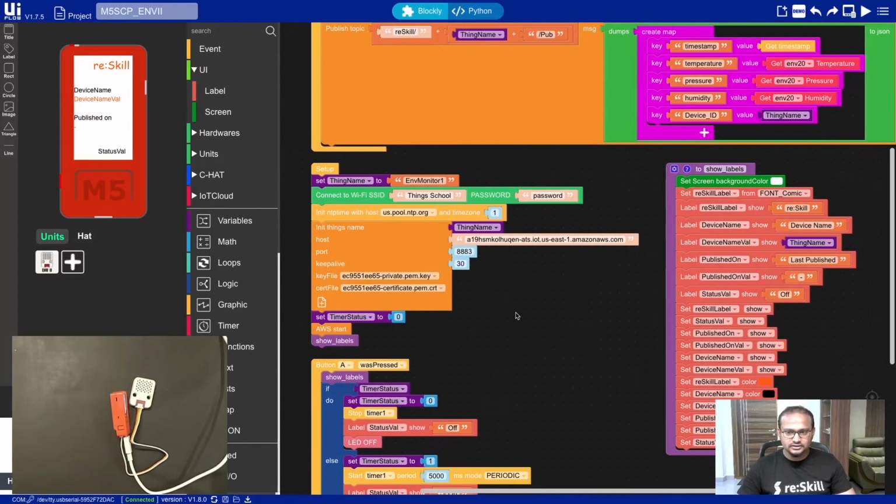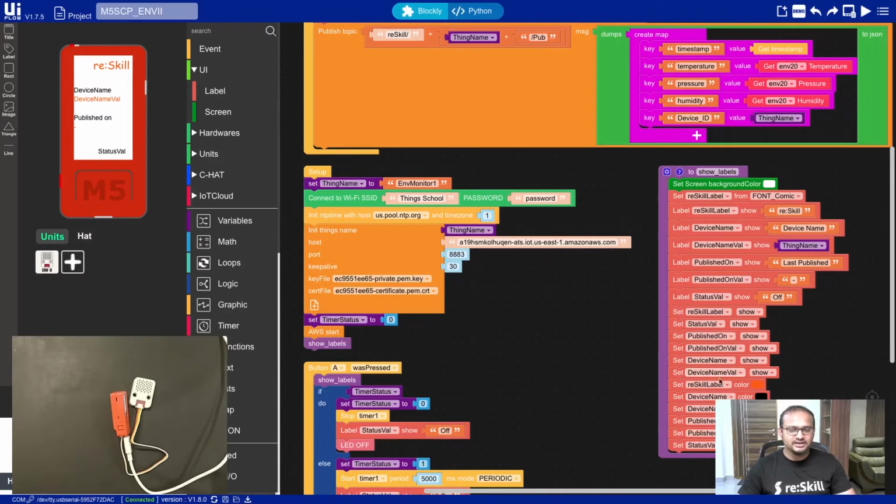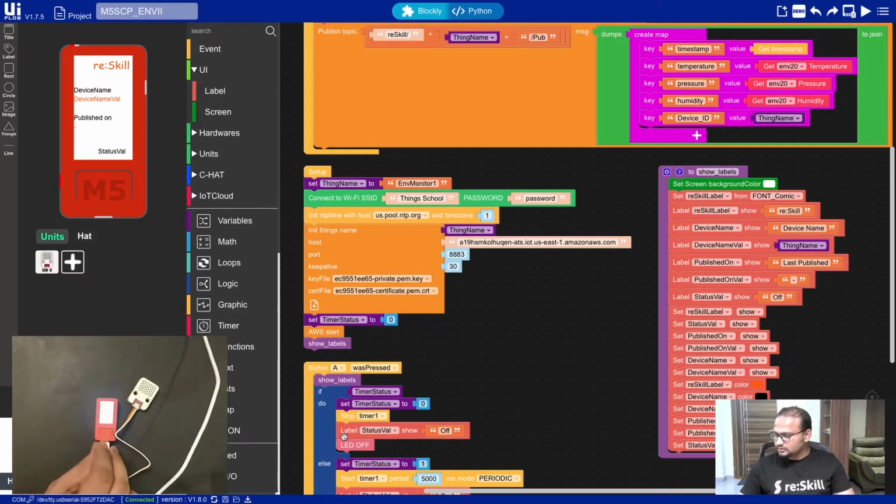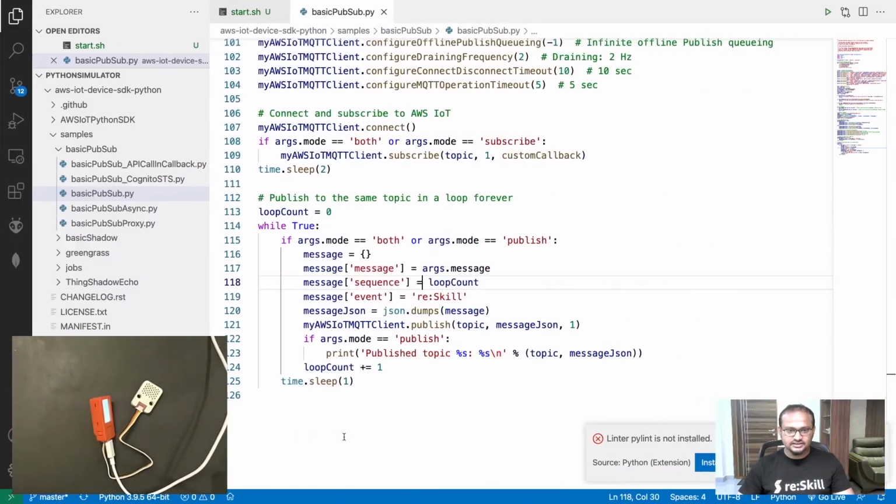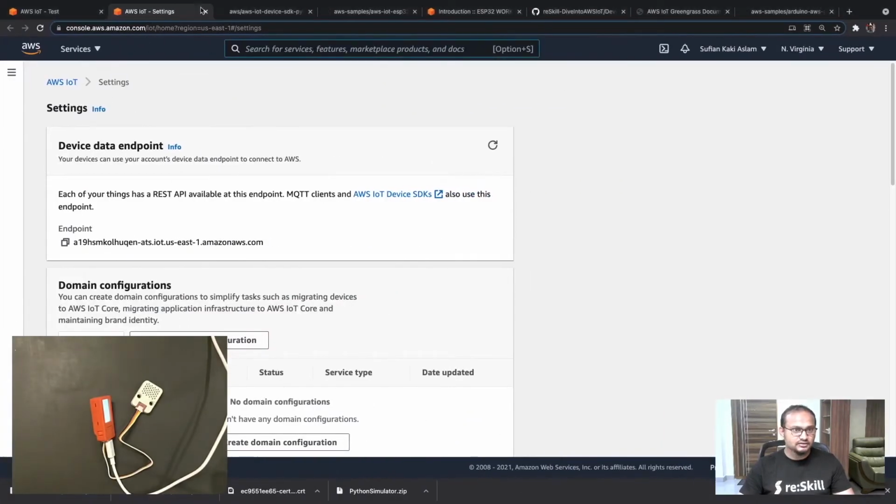Now let me quickly, and we have this block. So basically the device needs to update itself with the labels on the display. So that's the reason why I have this show labels function, and that's what I've called it here. Now let me upload it. Okay, it got uploaded. Now within a few seconds, I should be able to click on this and then the messages can start coming in here.